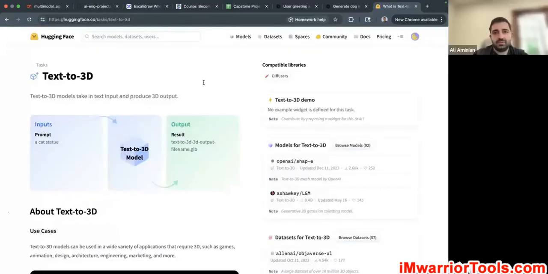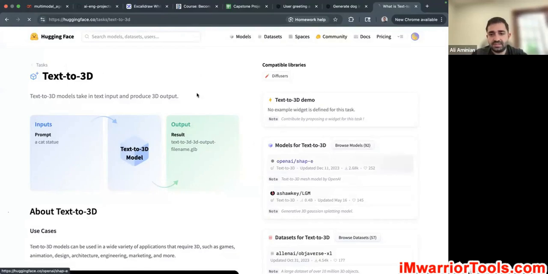Sure. Irrespective of Adobe, I'm not going to talk about Adobe, but there is this topic of text to 3D, very similar to text to image and text to video. So you enter text, you get 3D outputs. And we also have image to 3D models. It's just a different way to be trained. It's all about what the input is and what the output is. For these models, the input is text, and the output is going to be a 3D asset.